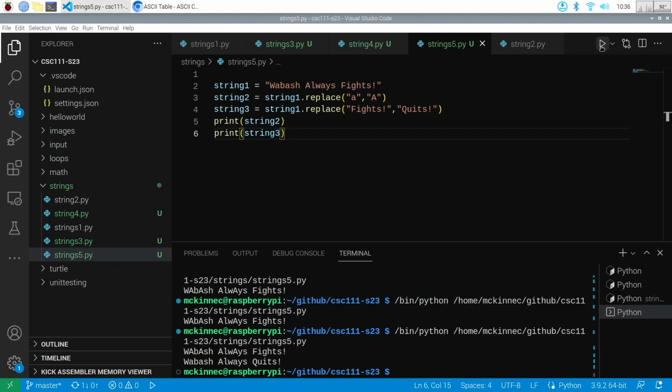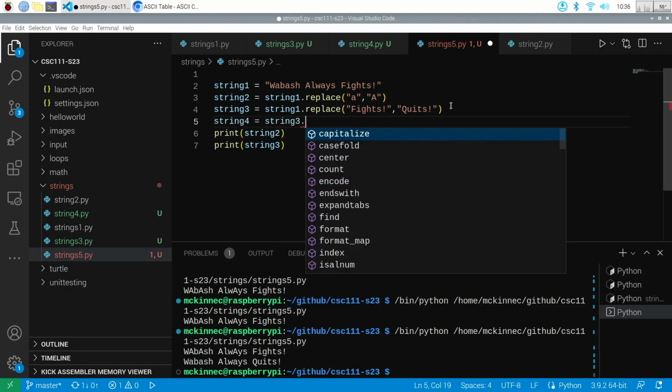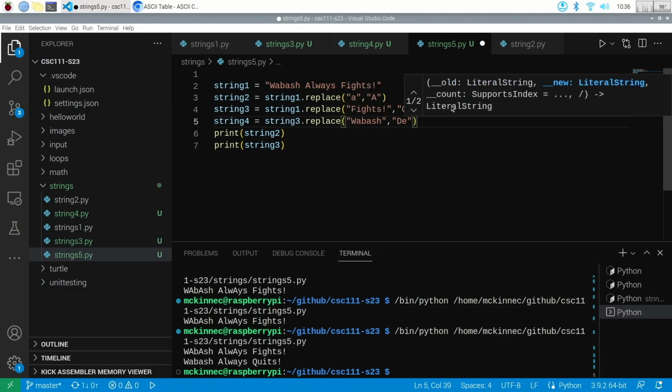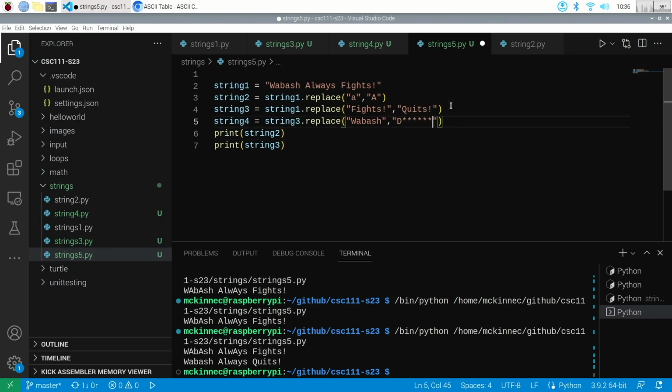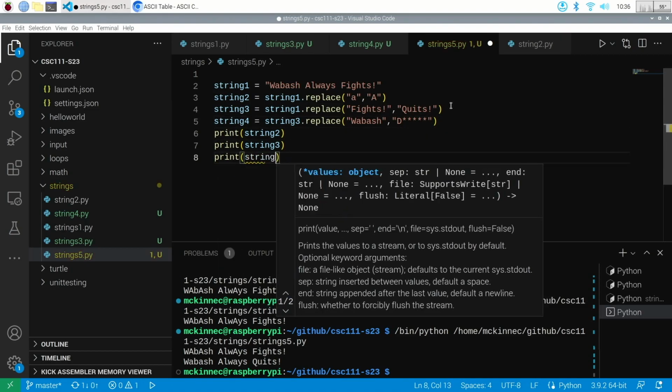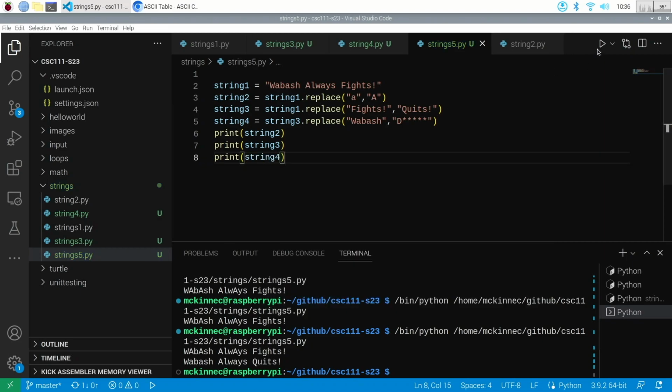Now this is just not quite proper, because what I should really do is string4 is string3.replace Wabash with something else. And then I could print string4.